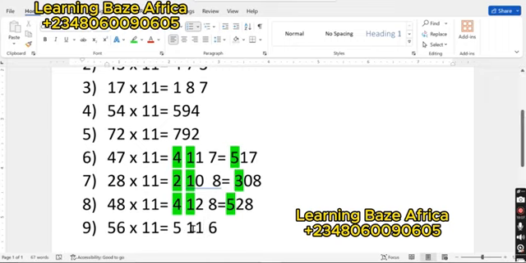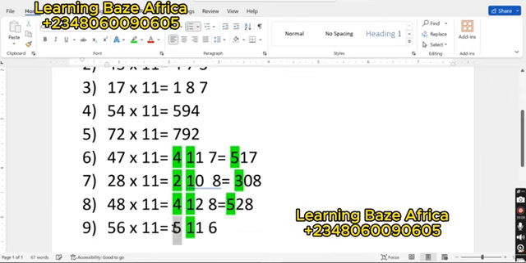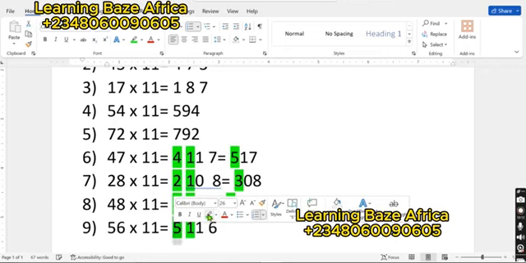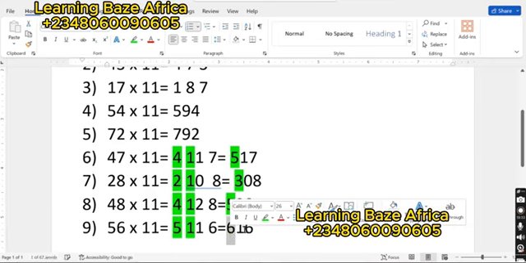But we have to add up 1. We have to carry 1 over. Like everybody says during addition, you want to carry 1. So we are going to carry 1 over to the next digit. That's why it's in the same color with the next digit. So 5 plus 1 will be 6. So you have 6, 1, 6. So the answer is 616.